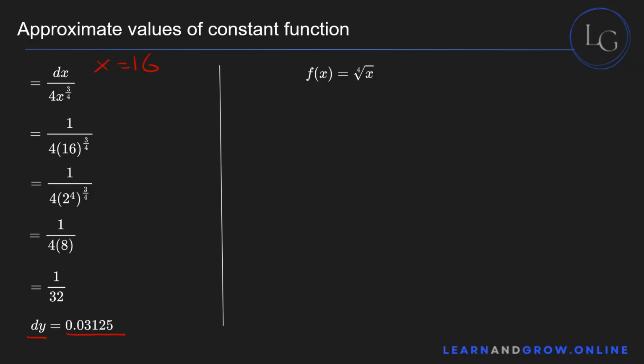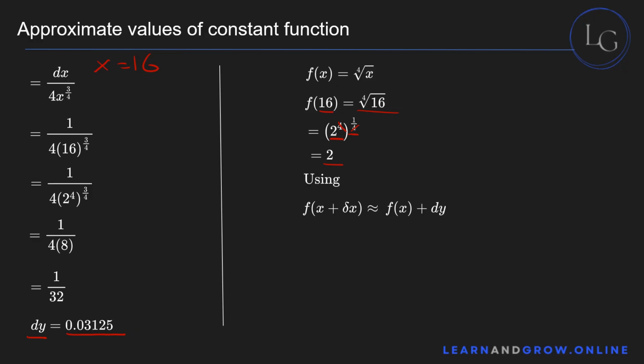Now, f of x is equal to the fourth root of x. We established that in the beginning. And if you take f of 16, you get the fourth root of 16. Since the value of x was 16, that's why we've written 16 over here. You can replace this 16 with 2 raised to the power 4, raised to the power 1 by 4, because you can write 16 as 2 raised to the power 4, and this 1 by 4 comes from the fourth root. Now, you can cancel out this 4 and this 4, and so you get 2.